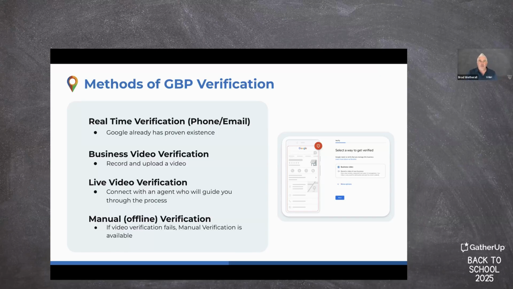We experimented with business video verification for a long time before we graduated it to be a replacement for postcard-based verification. And in fact, the initial iteration of the BVV, the business video verification, was the live video verification. That was what we started experimenting with first. Internally, we called that on-demand video verification, or ODVV, because Google has to give an acronym for everything.